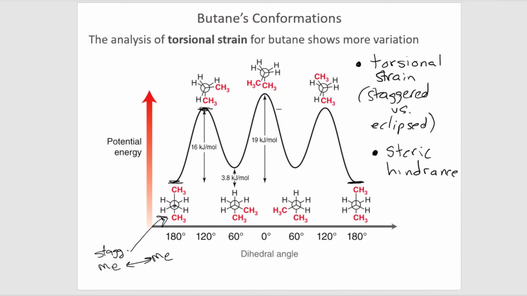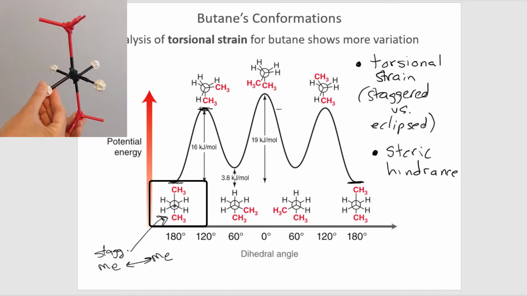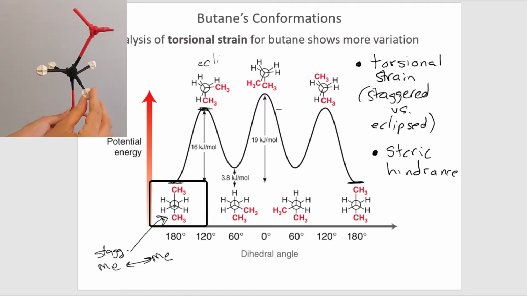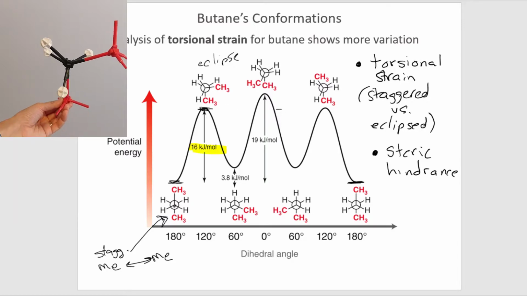That's when you have bulky groups, like a CH3, and it comes in close proximity to another bulky group, perhaps another CH3 in this case. Here we have the lowest energy because the methyls are minimizing steric hindrance, and there's no torsional strain because they're staggered. The first eclipsing conformation that we get to, when you have something that is starting to get closer and closer to one another, then you're starting to increase the energy. So you can see that in the 16 kilojoules per mole.